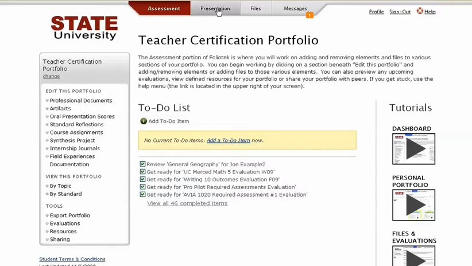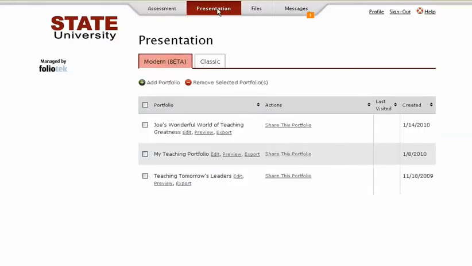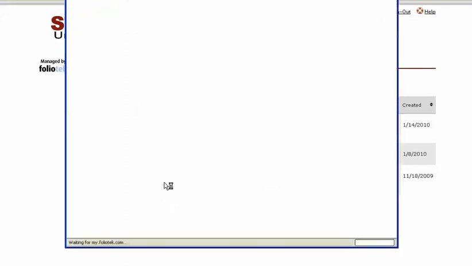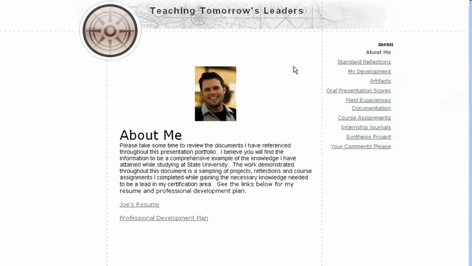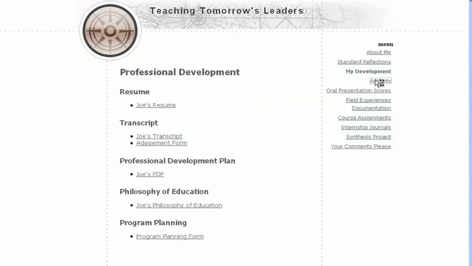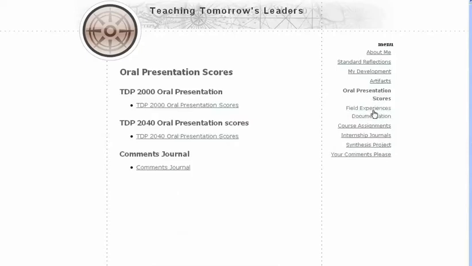The second type of portfolio is the presentation portfolio. The locus of control in this portfolio type belongs to the student. It is here that the student can build personal highlight reels of their best work to share with a potential employer, or perhaps to collaborate on some research, or maybe to apply to a graduate program. This sample portfolio was built in order to apply for a teaching position. Joe decided to include his picture and some links to his resume and professional development plan on this opening page. He selected the portfolio's organization, page content, links, and artifacts.